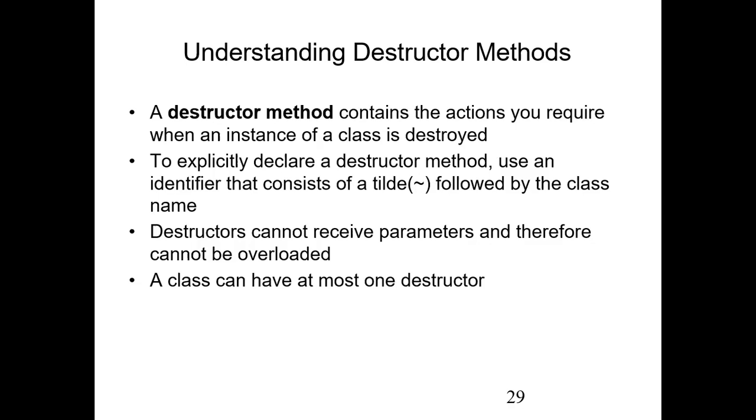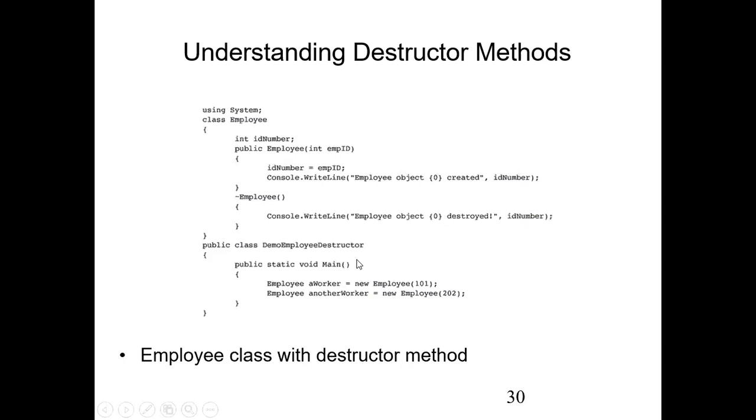As a result, you cannot overload destructors. So what it means is a class can have not more than one destructor. A class can have 0 or 1 destructors, but not more than one. So let's see an example of the class Employee that now contains a constructor and a destructor.